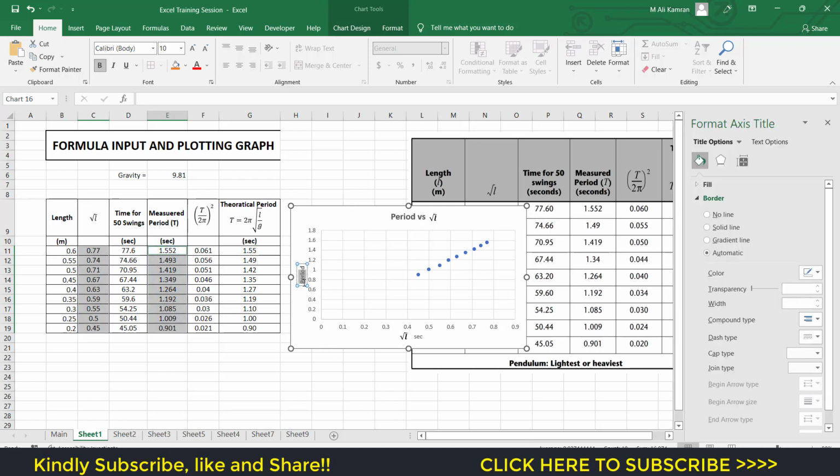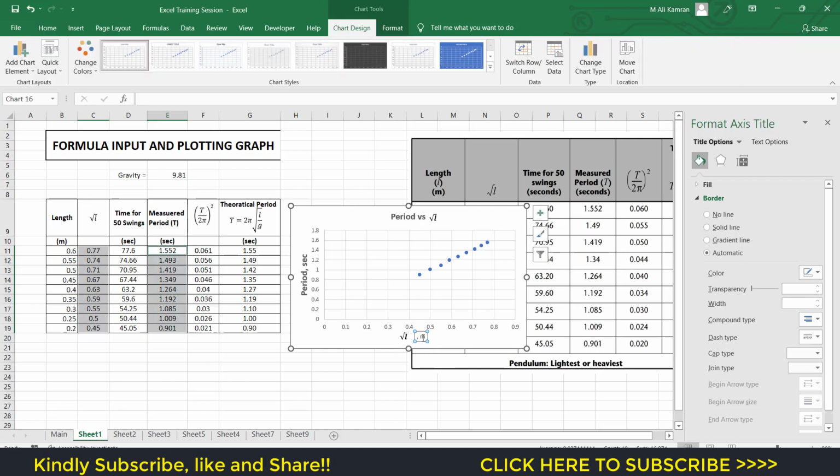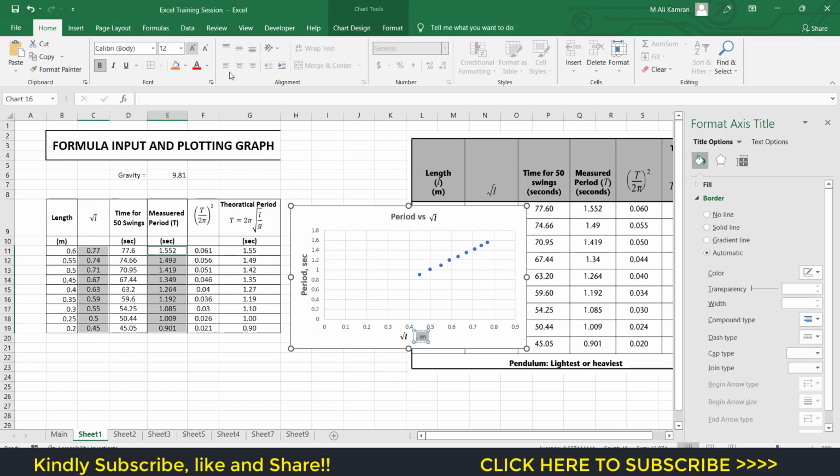Now let's make the font size a bit larger. And remember that always write the unit. So this is in seconds. Remember this length is in meters, right? This is not seconds, this is meters. This is meters, and I will put a comma here, and let's make it bold. So select all this text and Control B, and then make it a bit larger.